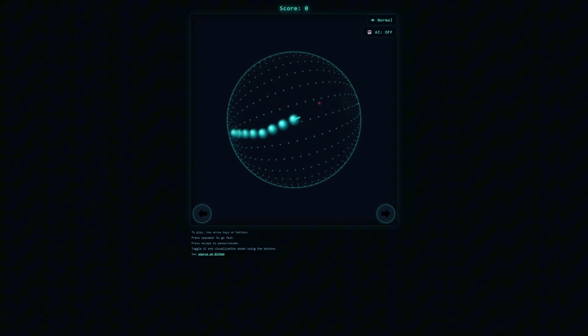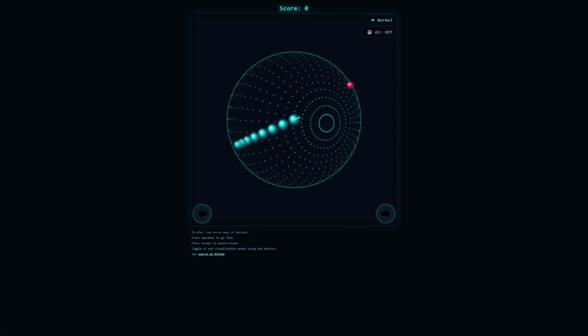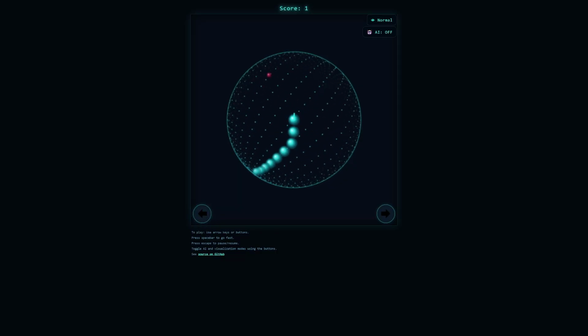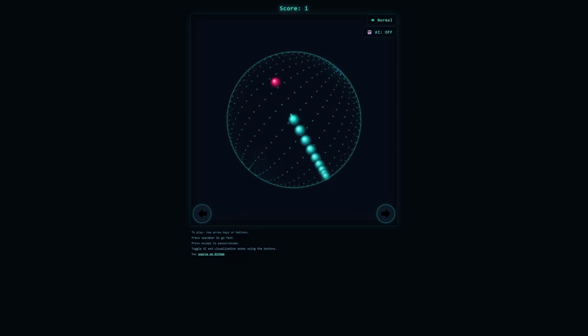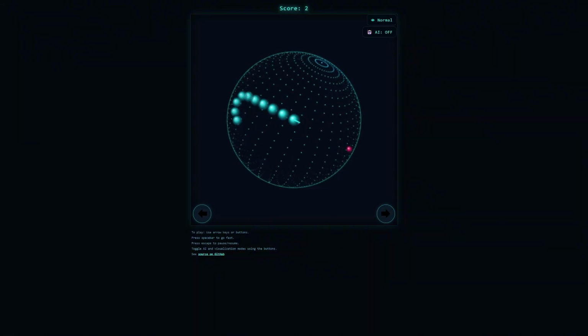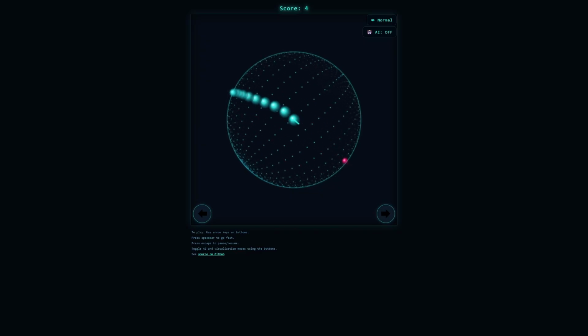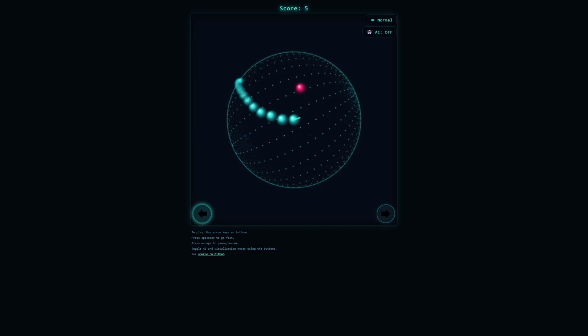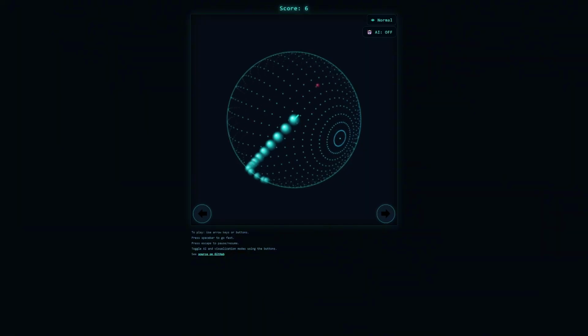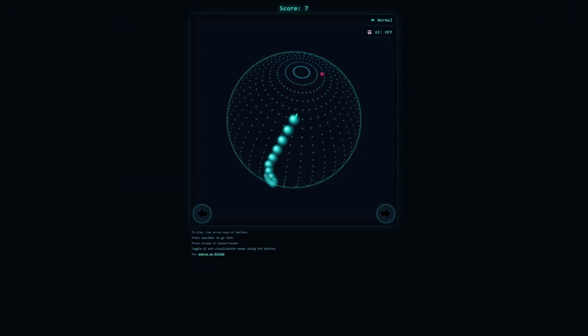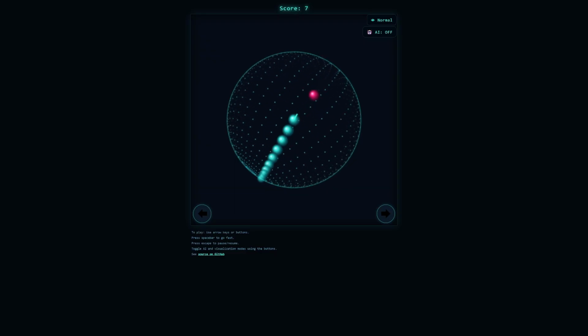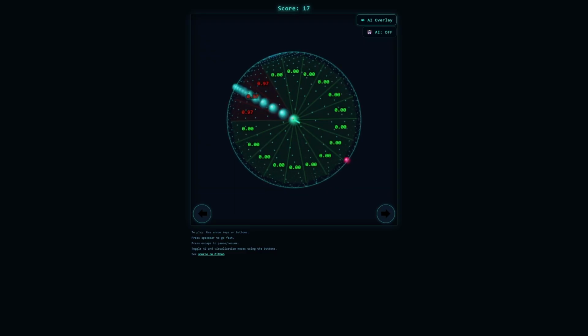Hello everyone. A couple of weeks ago I came across this very interesting game which is the classic snake but with a twist. Quite literally, because the snake is now moving on a 3D sphere instead of a grid. So I immediately got hooked and played it for a couple of hours, but after some time I started to think, how cool would it be if AI played it?